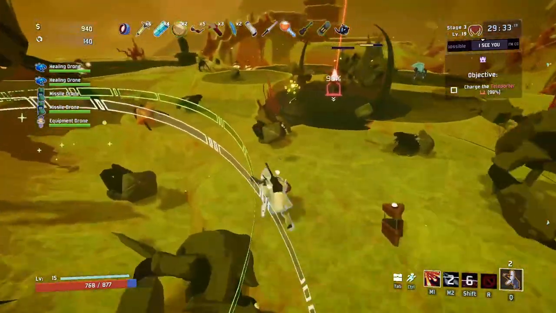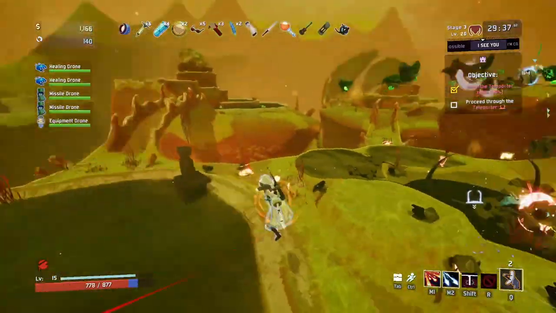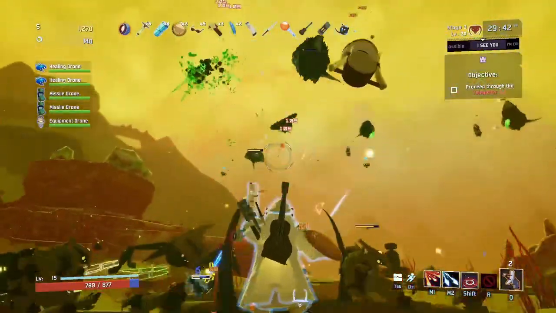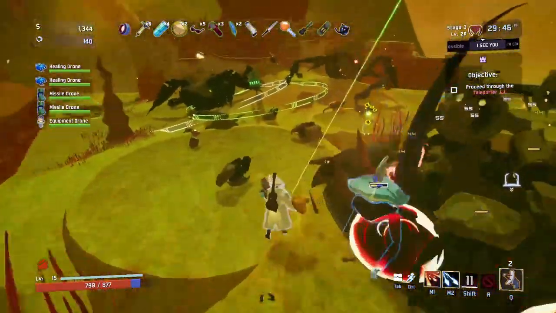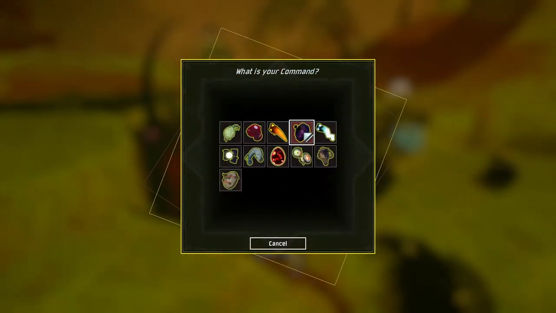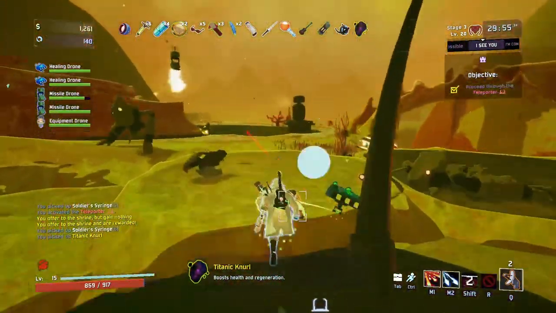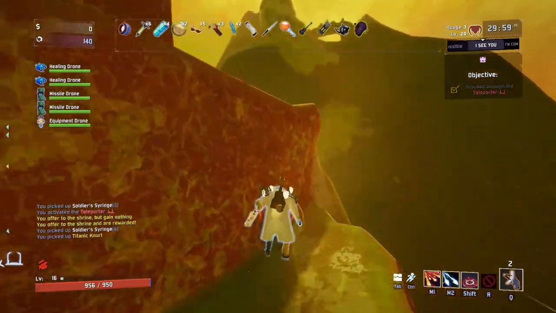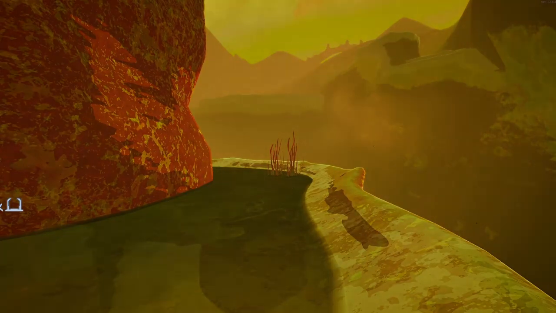I would like to pick something. Let's go with... Fuck. I keep forgetting what the yellow items are, because it's kind of rare to get those. Let's drop that. You know what? Let's just go with this one. Boost health and regeneration. That's not what I wanted. I was thinking it was something else. I should have just went with the lightning, dude. God damn it.